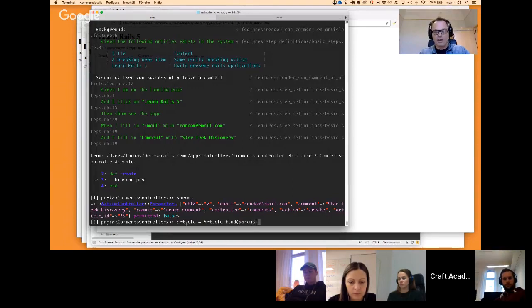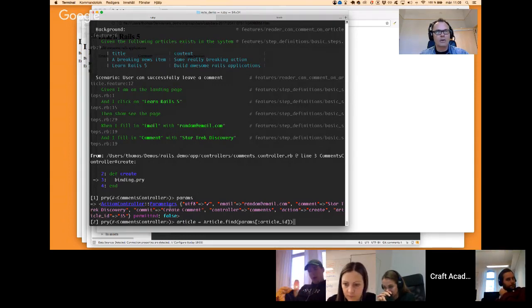But now we cannot just say ID like we did before, but we need to say article ID, because that's the name of that key, right? And this is also important. The params is a hash, even though the class name is slightly different.